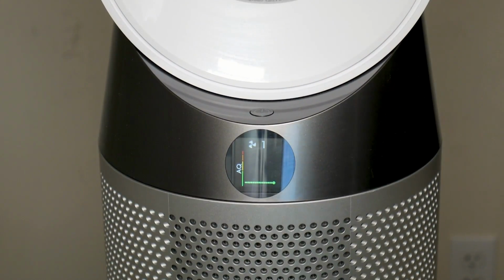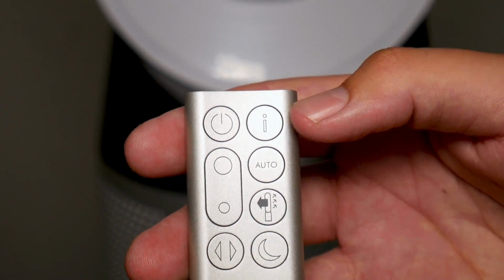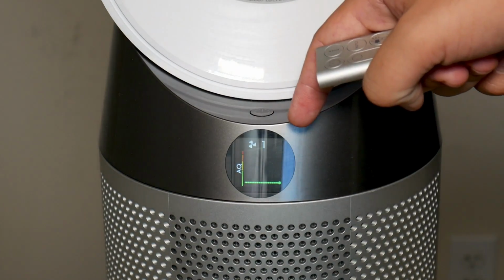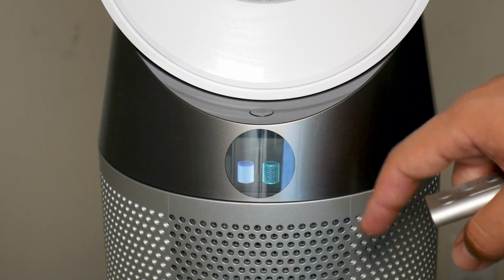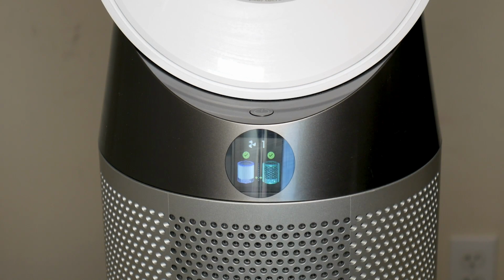Okay, so once you've replaced your filter for the fan, what you can do next to make sure that you did everything correctly and check the status of your filter is use the remote that came with the fan. Right here, you have the I button, which stands for information. It lets you cycle through different pieces of information that the fan is providing. So we press, we keep going until right here. You get this visualization that shows you the filters coming apart, and then you see these two green checks, which means that you installed it correctly.